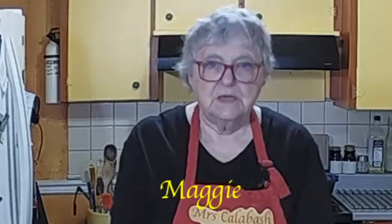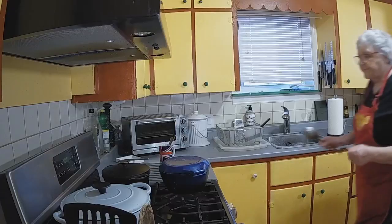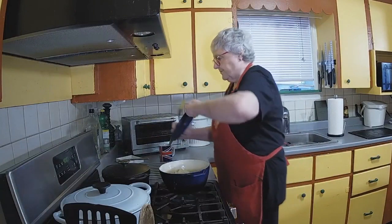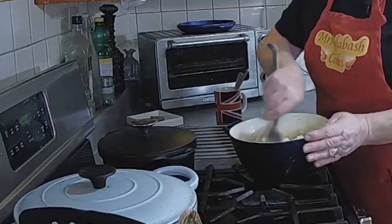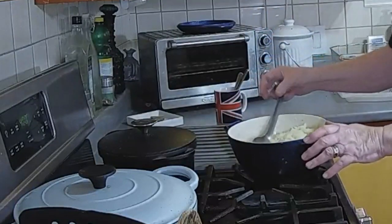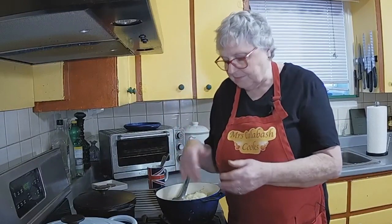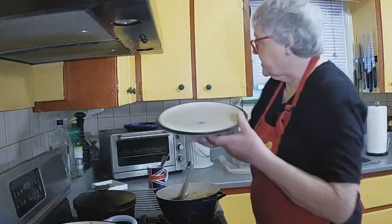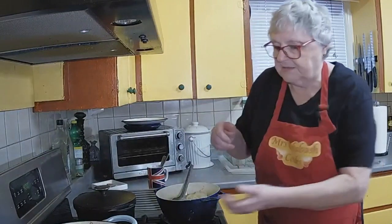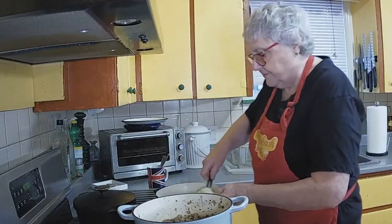We can always add some seasoning later but we can't take it away. So come with me to the back of the stove and we're going to put the potatoes in the ground beef. You see I've actually got a pot of soup cooking for lunch. These are my potatoes. The recipe said one large potato. Well, the potatoes I had — the largest were about that size. Use your common sense. Make some potato. It doesn't matter if you have a little bit more; you can always use it in soup, or make some fish cakes out of it. It won't go to waste. And this is the meat — I've actually got just under four pounds of meat there, so I doubled the recipe.